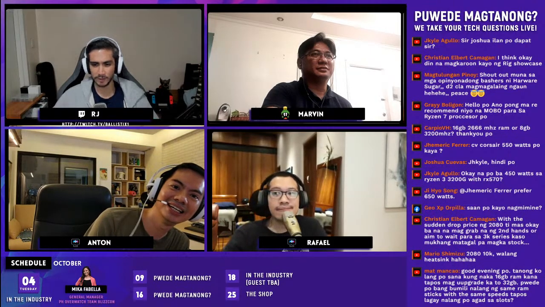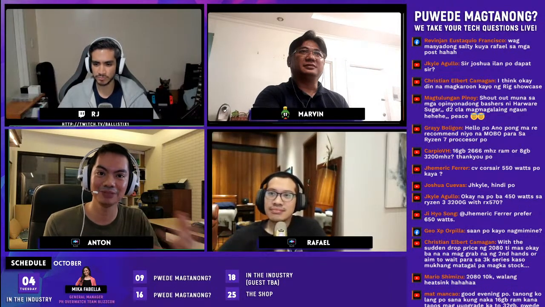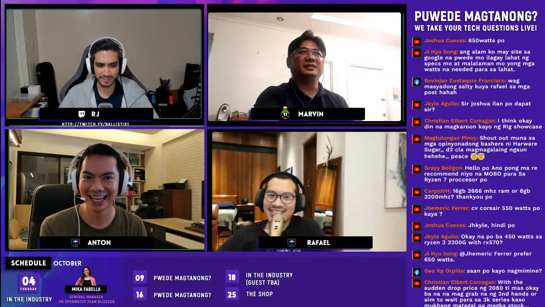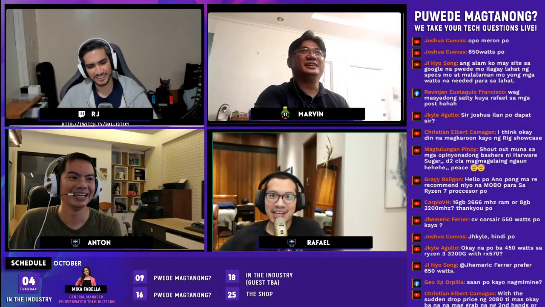And ayun, so we'll just go through the latest schedule. Our next show is, sorry, naka-cover kasi yung webcam ko, di ko makita yung schedule. October 4 Sunday is In the Industry with Mika Fabella. She is the general manager of the Philippine Overwatch team. Sobrang interesting din tong resume ni Mika. She is also an esports correspondent for TV5, and she's into lightsabers. She trains Jedis, for Star Wars shows, for Star Wars performances. She also appeared on Globe ads when the Star Wars movie came out, and she also poses and models for it. She teaches people how to wield lightsabers.